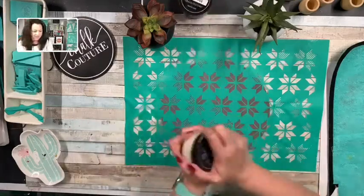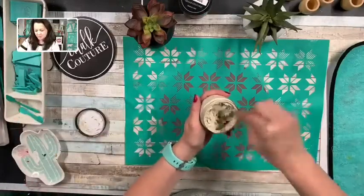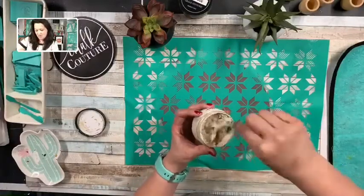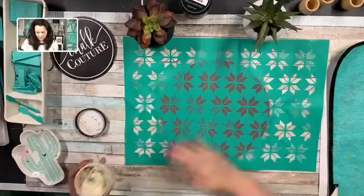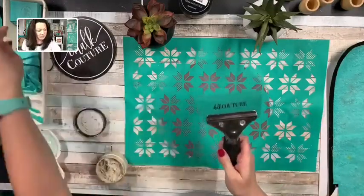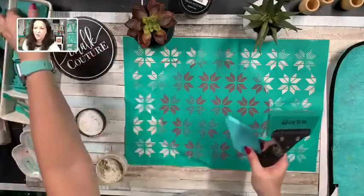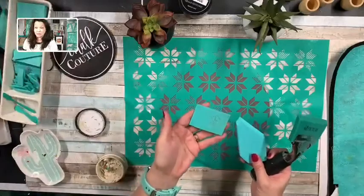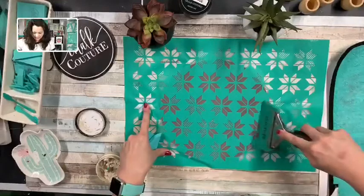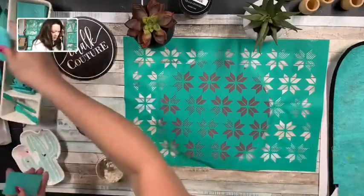So let's go ahead and use this dune. I like this dune a lot. I'm gonna take the dune and just stir it up. I think this would look really good in contrast to the stained board. And then I'm gonna grab my handy dandy 4-inch handle squeegee, or you could use a multi-tool, or just a regular small squeegee. Oh, but this is so easy, right? I'm just gonna use this to spread it on. It's not as big. All right.